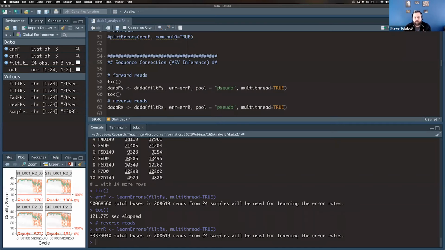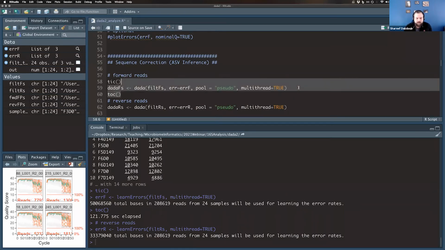Pseudo pooling runs everything individually, and then after the fact does some information sharing to try to find low abundance sequences. So this is a happy medium, both in terms of running time and in finding fewer spurious ASVs.